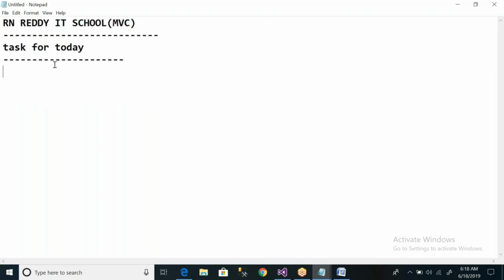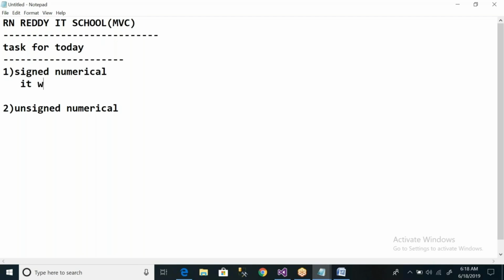Signed numerical data type, unsigned numerical data type. Excellent. Really great to remember. What is signed, madam? Whenever we want to store both positive and negative values.